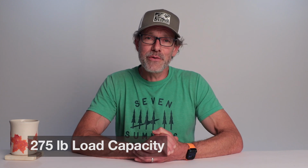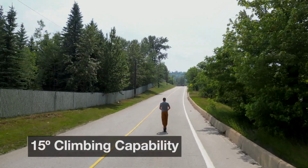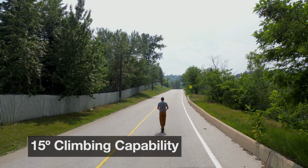The scooter itself weighs about 34 pounds and has a 275 pound load capacity. TurboAnt also states it can handle hill grades up to 15 degrees, which is about a 27% slope.